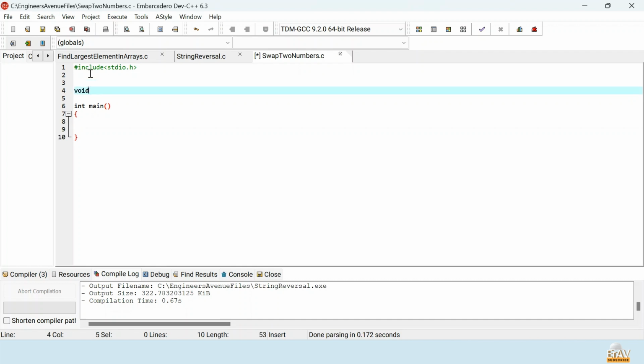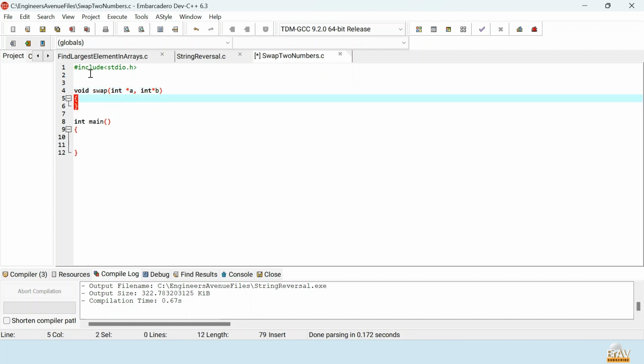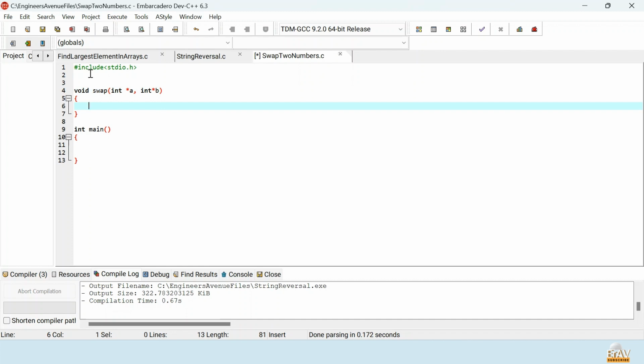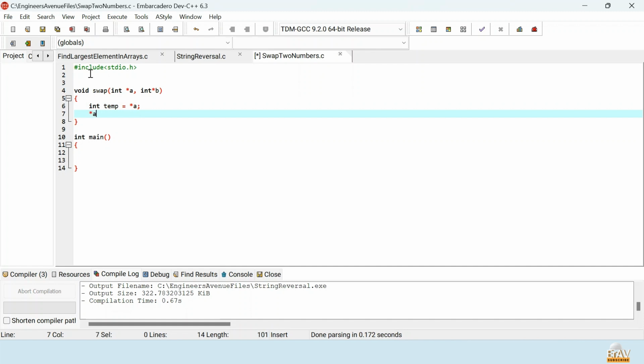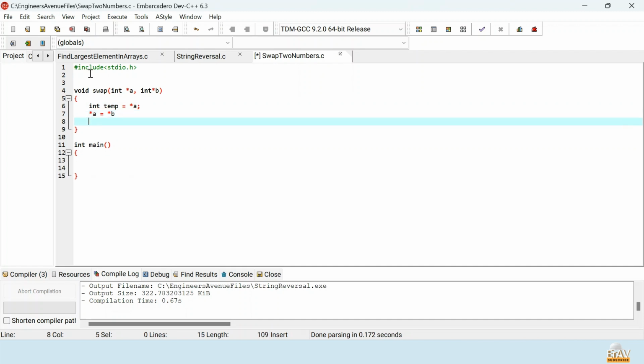So the output type of this is void swap, then it will take integer type of int star a and int star b, and inside this swap function we will write int temp should be assigned star a, and star a will be assigned star b, star b will be assigned temp.